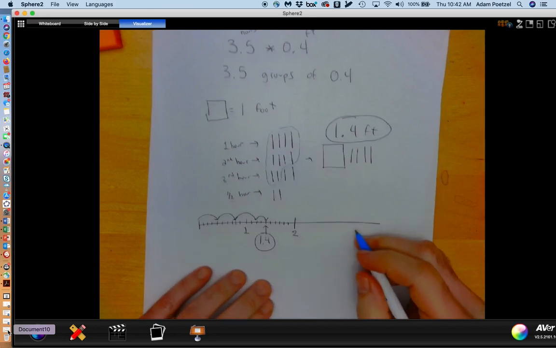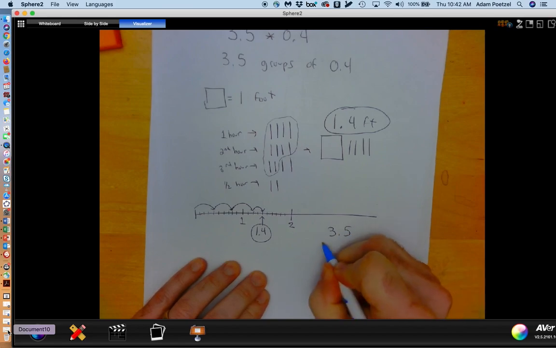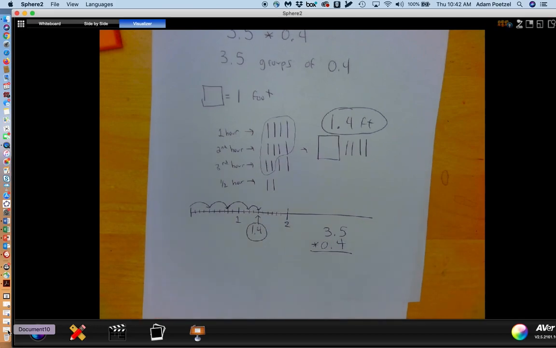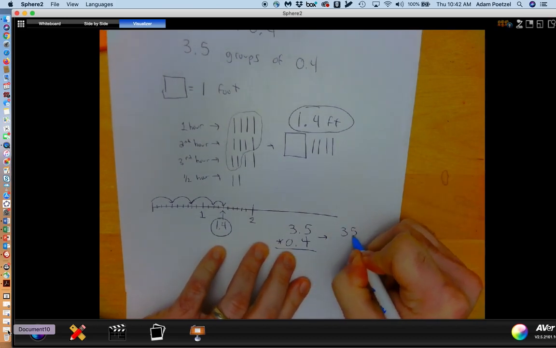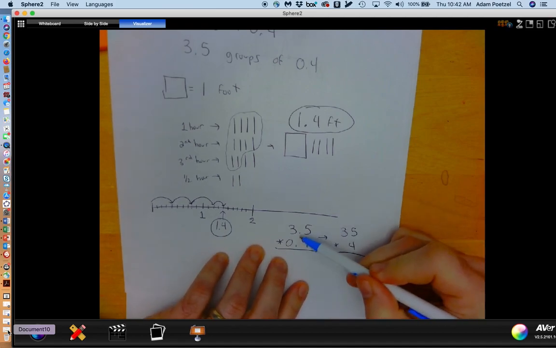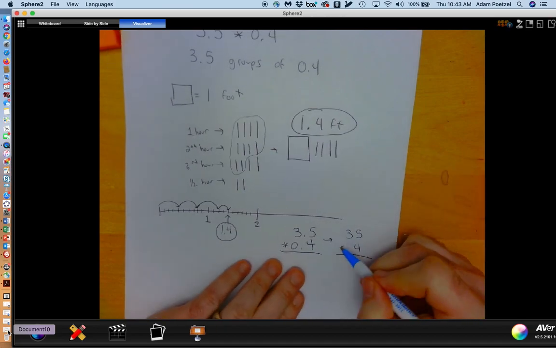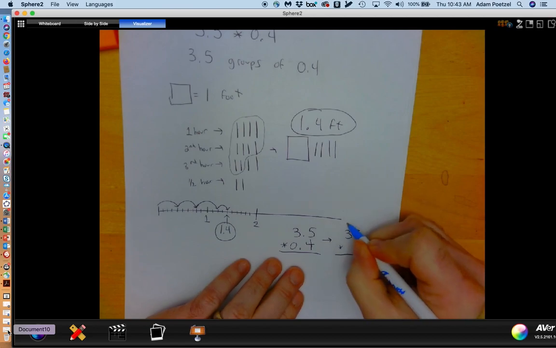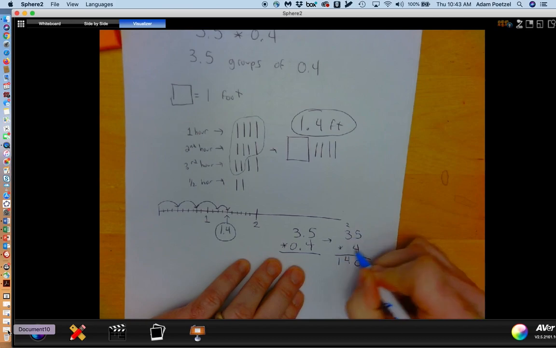And if we were to look at this with the algorithm, just to think about if we were to write this out as 3.5 times 4 tenths, again, different ways to think about it, but one way is just to realize that when we are multiplying with decimals, the process is really no different than 35 times 4. So often, a good way to do this is to start by ignoring the decimals and not worry about them. Just multiply like we normally would using any method that we've learned. And if I use the standard multiplication algorithm, I would get 140.